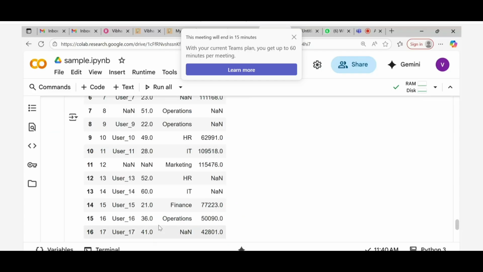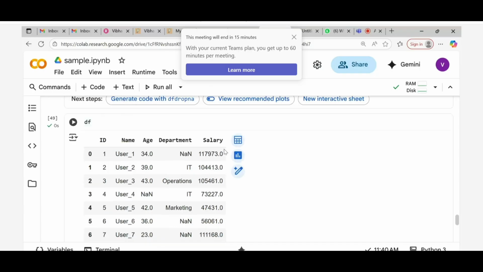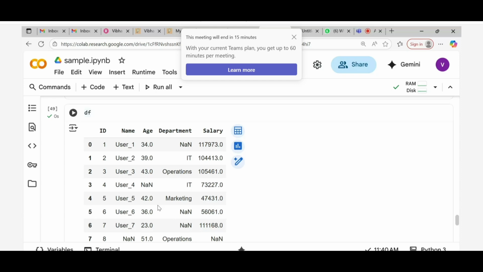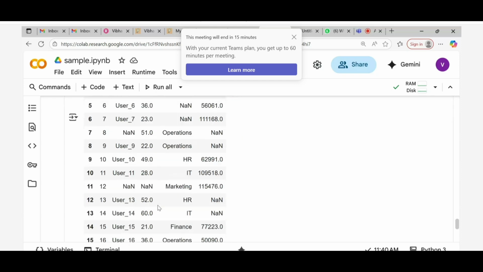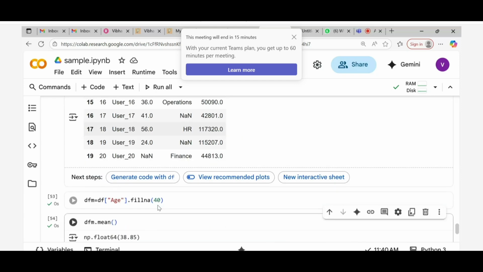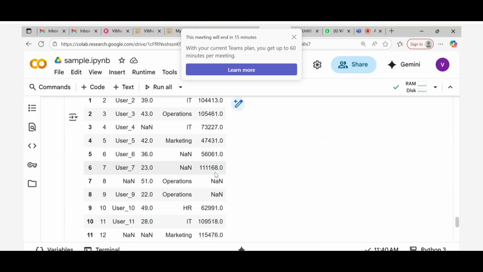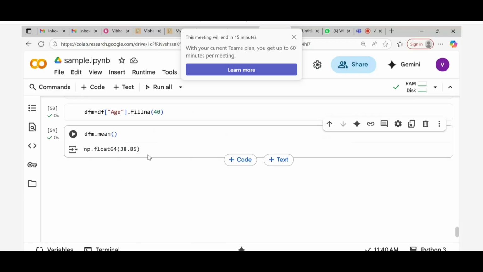We can take salary also, either way is fine. I'm taking average age, which is above 30, since most people are in the mid range of 38 or so. Generally we can take salary also. Anything is fine, it's just a numerical value on which you are taking a mean. Like this we can calculate the mean of the data. This is one way.